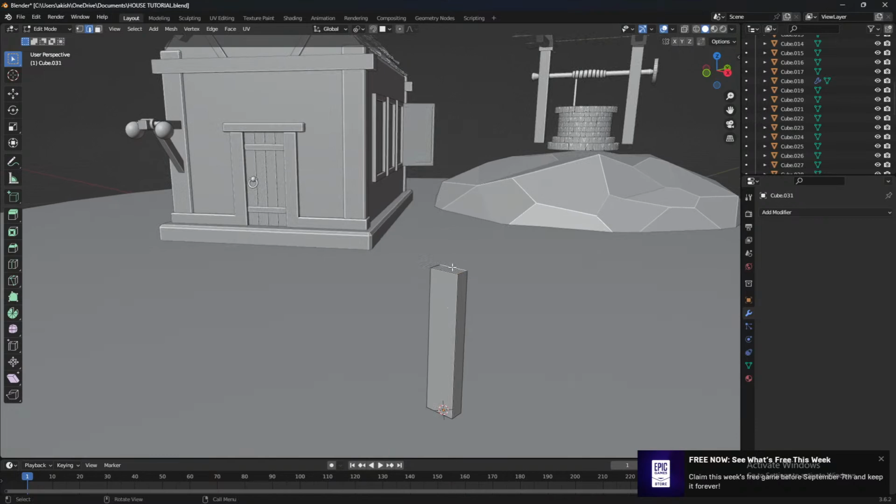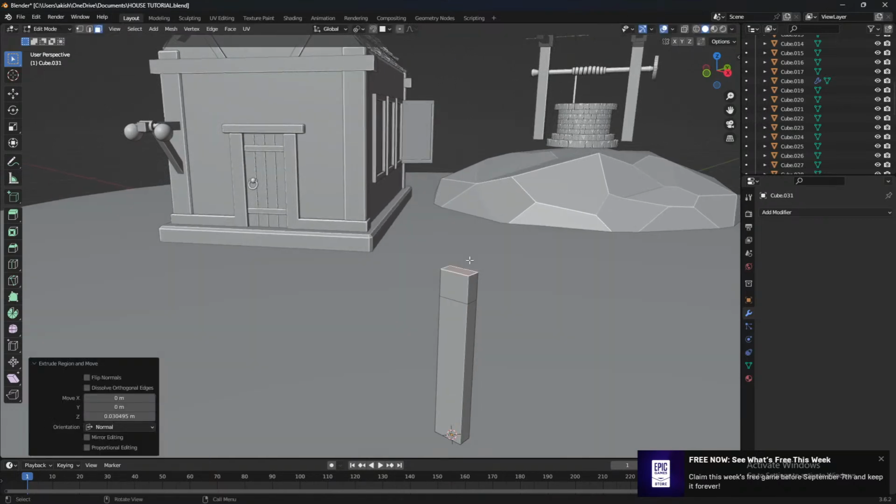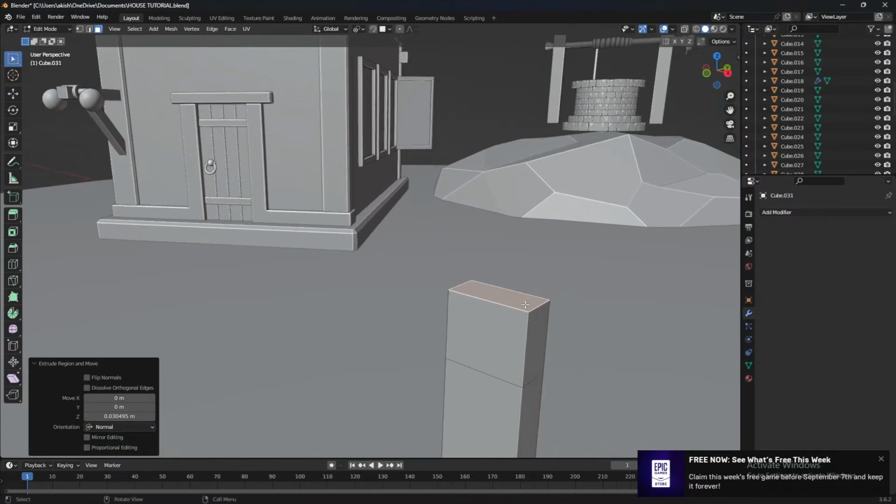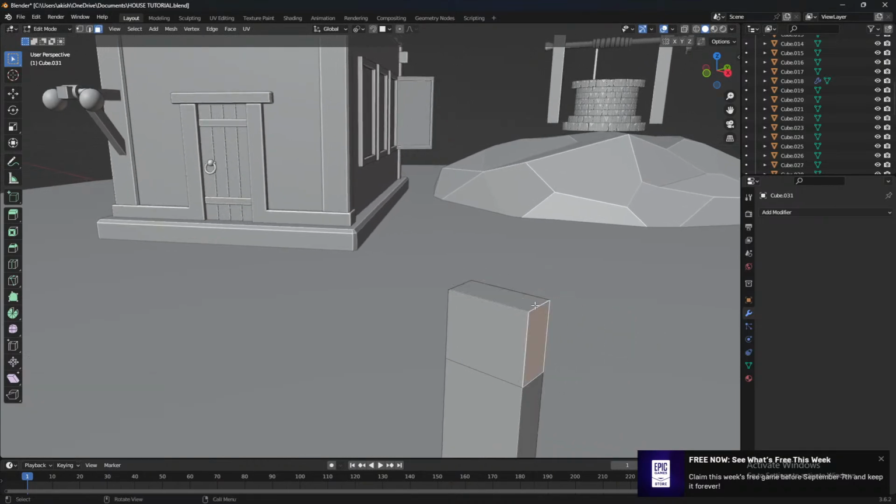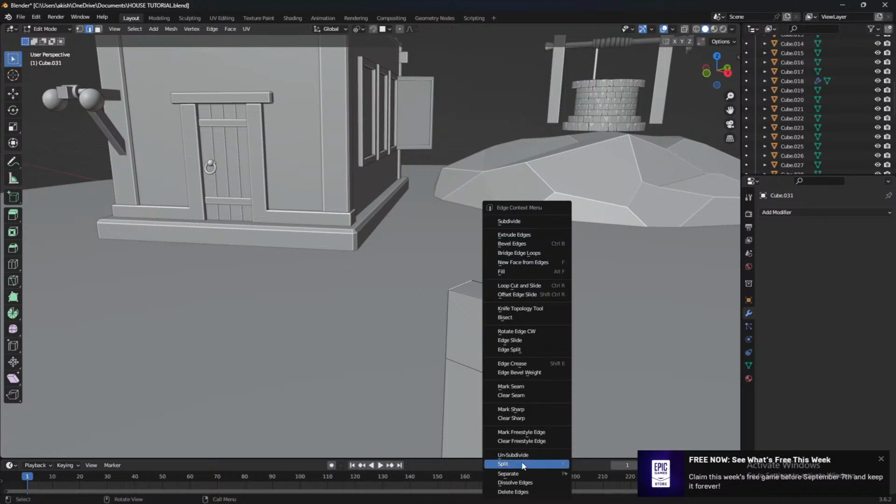We can simply just select this and extrude it up. Select this. This is, and just merge.